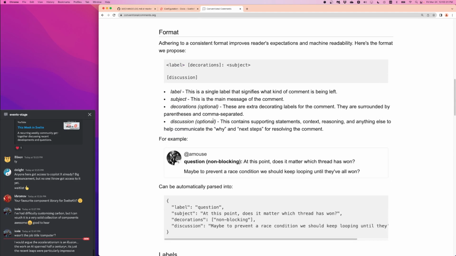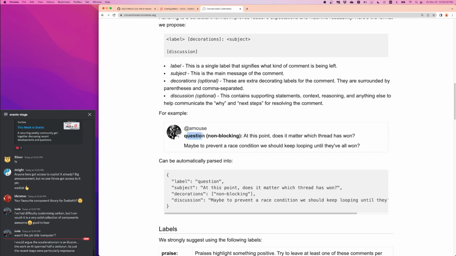Here's some other examples. A question that's non-blocking. So here you have this title in the conventional comment. You're explicitly telling your coworker, hey, here's an optional thing that you don't have to stop in your tracks for. I'm just letting you know, don't panic. I have a small question. I don't particularly label my comments this way, but I do think about how my comment impacts my coworker. And when it comes to ChatGPT and Copilot, sometimes Copilot will give you some code, and it's up to you to review that code. You become the code reviewer for the robot.